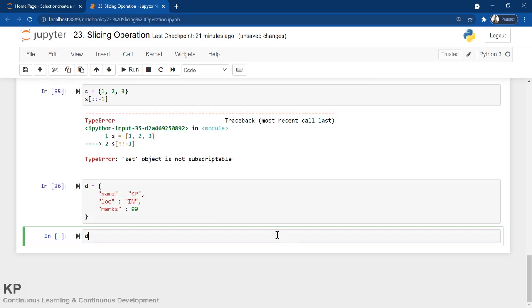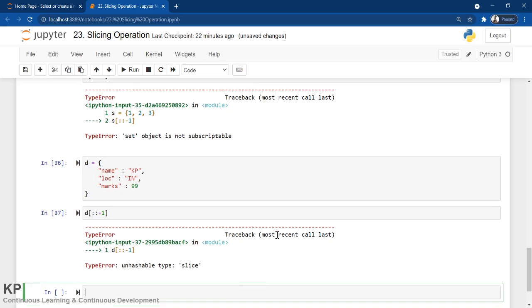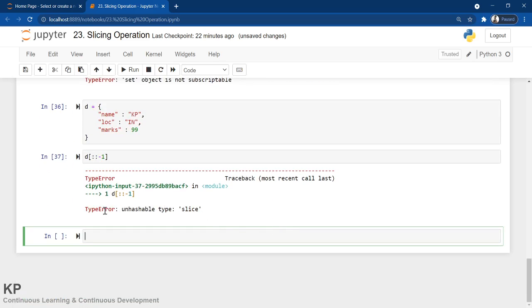Now if I do the same thing with a dictionary, d colon colon minus 1, you will again see the error. It is giving some type error, that is unhashable type, that is slice. Why are you getting this error? Because values in a Python dictionary cannot be sliced like a list. Why? Because dictionaries have custom key value pairs, they do not have index values.